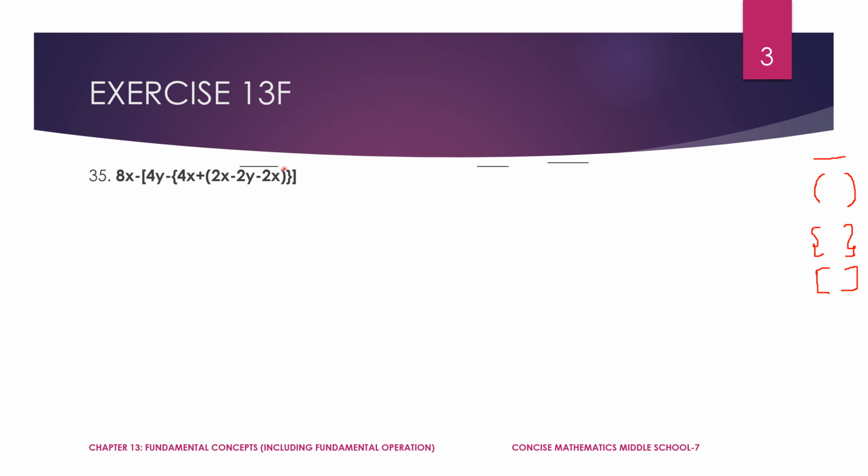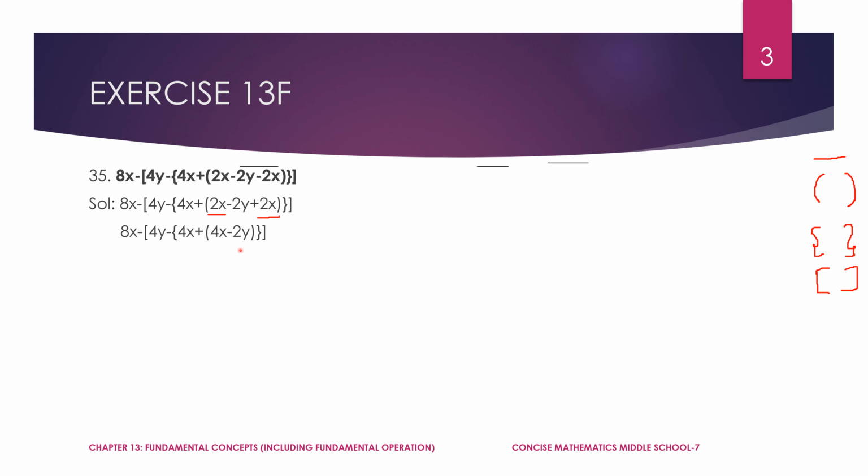So first we have to remove this bar. For removing it, only for the second term, you should change the sign. That means it becomes plus 2x. And next is to solve the arithmetic operation inside this small parenthesis. So inside the small parenthesis, what all are the like terms? 2x and 2x is a like term, right? Both are having plus sign, so just put plus sign and add it. So it becomes 4x minus 2y. Remaining all you can write down as it is.